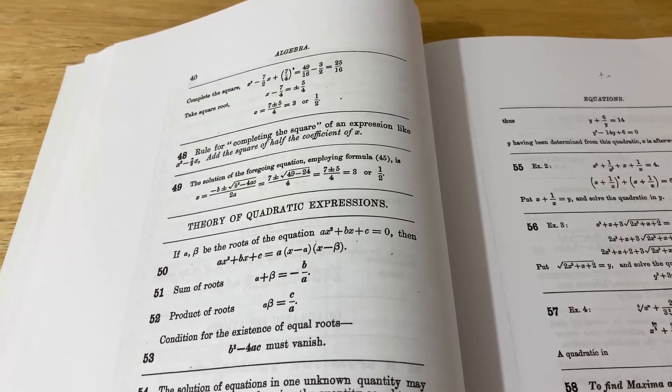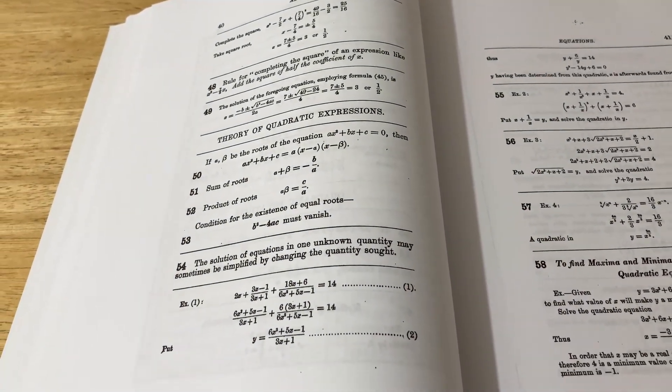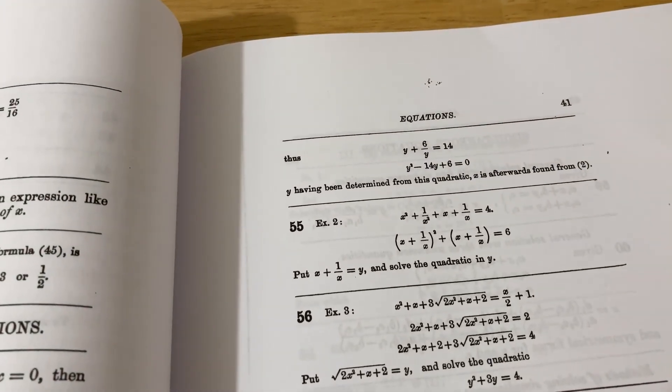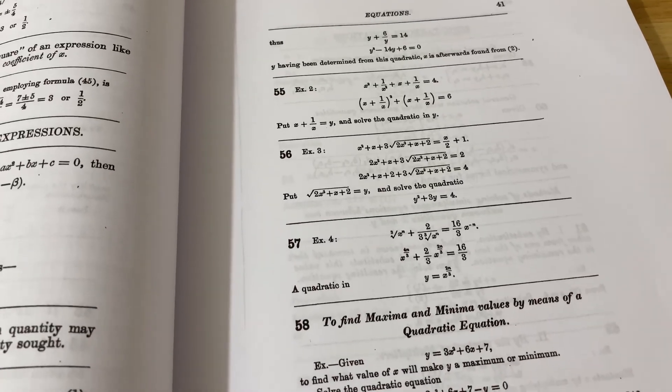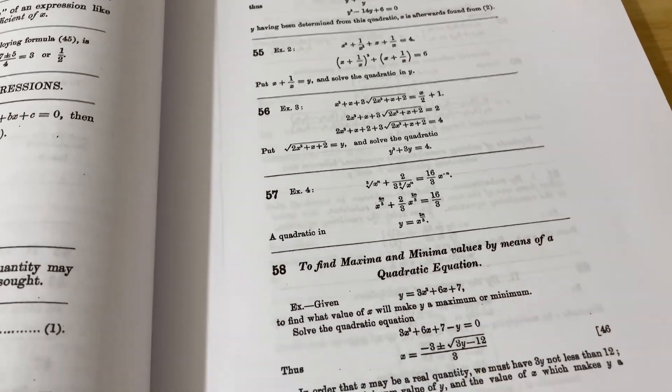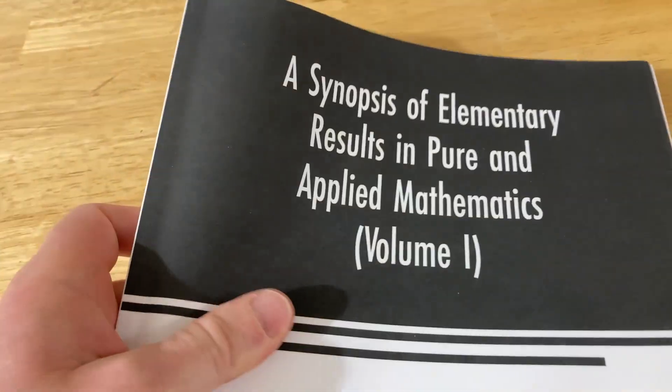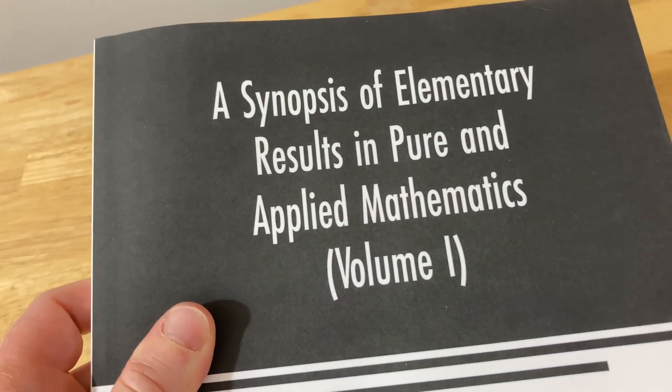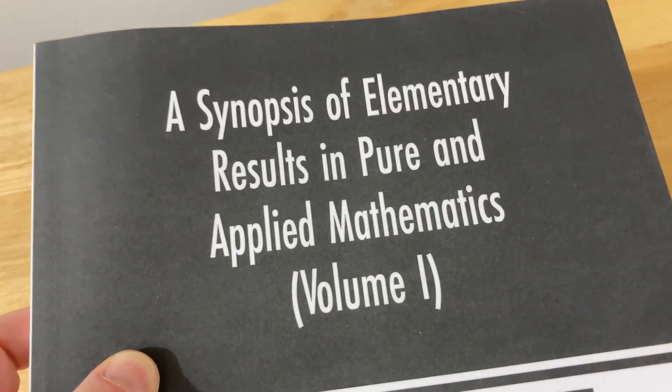How did he learn all of the mathematics that he was able to learn and come up with all of these mysterious formulas and identities that are still studied today? And the answer is nobody really knows. According to the movie, he was just some mystical genius who was self-taught. And this is the book that he used. And so that's why I had to find this book and buy it because I wanted to see what it was like. And honestly, I am fairly impressed. It's actually better than I thought it would be.